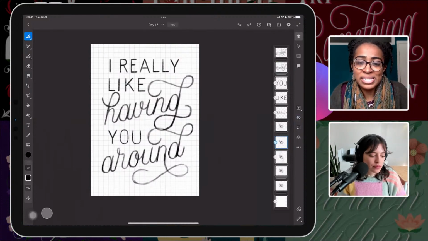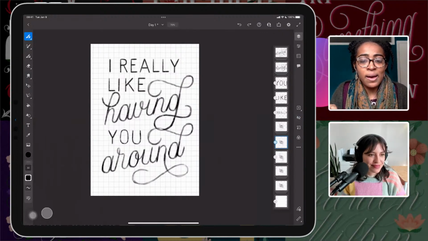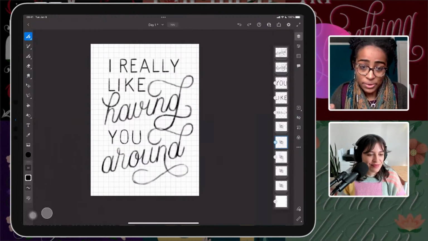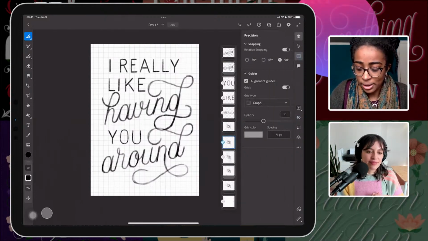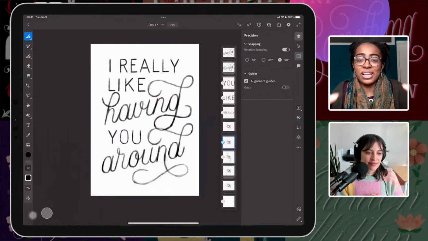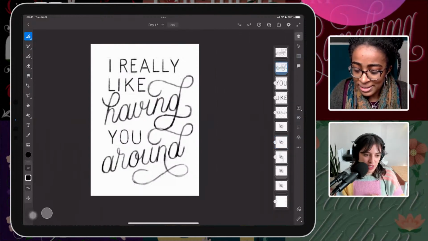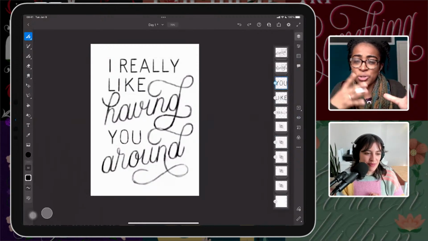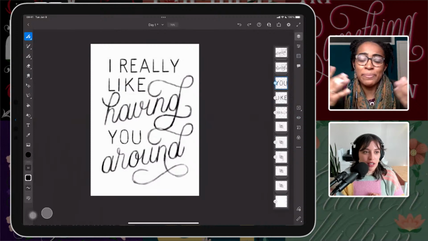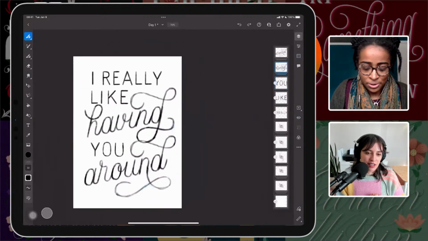So I'm just seeing where everything is resting and falling and seeing if I want to make any adjustments. I think I actually am going to make some adjustments, but first I'm going to turn off my grid as well, just so I can see things more clearly and assess better. Because at the end of the day, the design's not going to have a grid on top of it. So anything that's visually impairing your ability to make that decision and discern that, just shut it off for now.